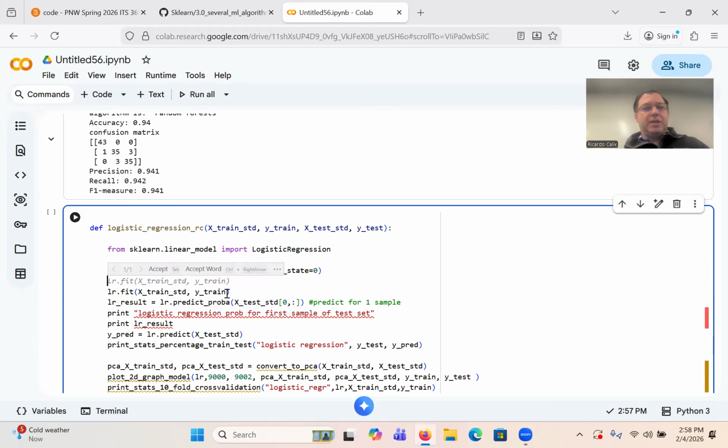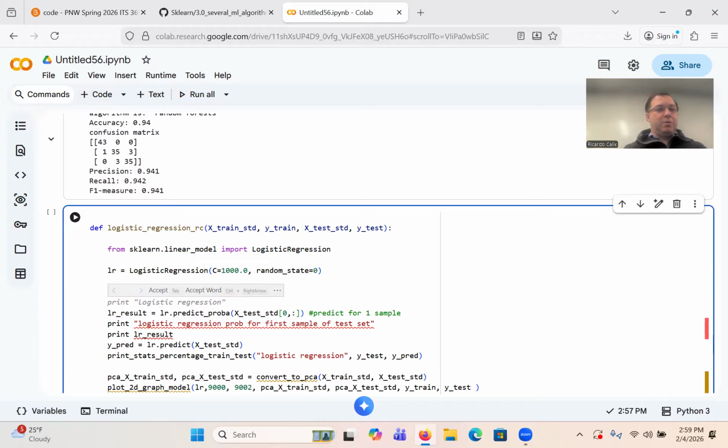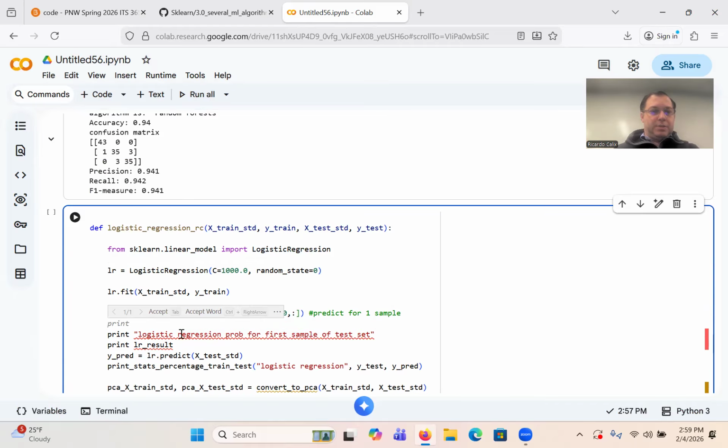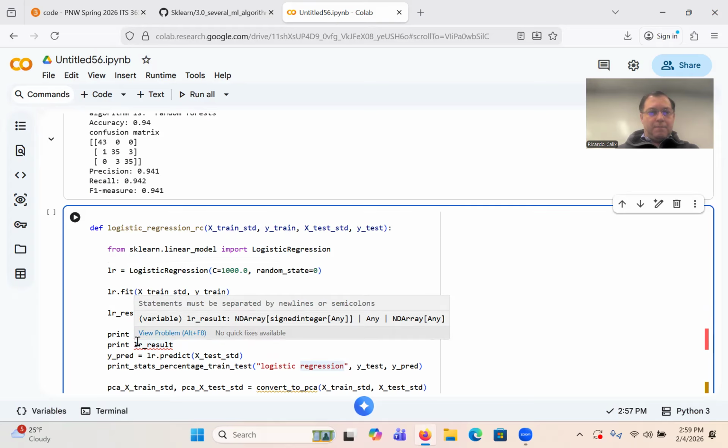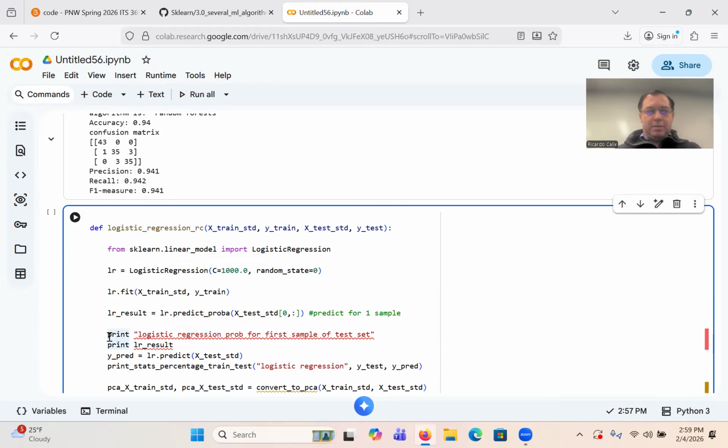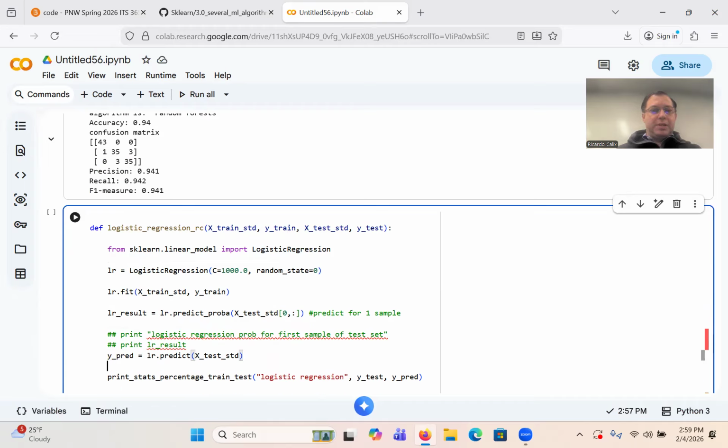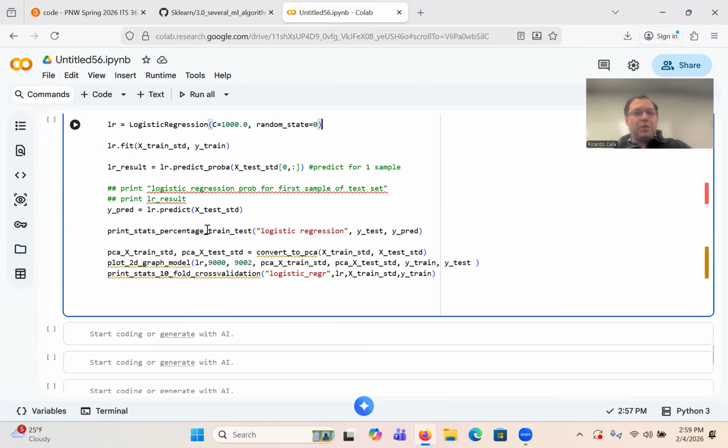So we instantiate a logistic regression algorithm called LR. We're going to fit it once again on our X train, Y train. We could predict on one sample. It's fine. And then just comment these two points out. And then we do want to predict and then evaluate the performance.